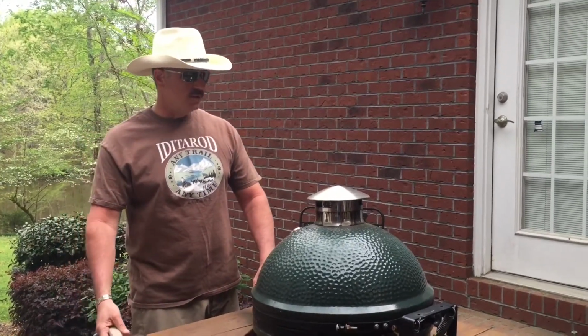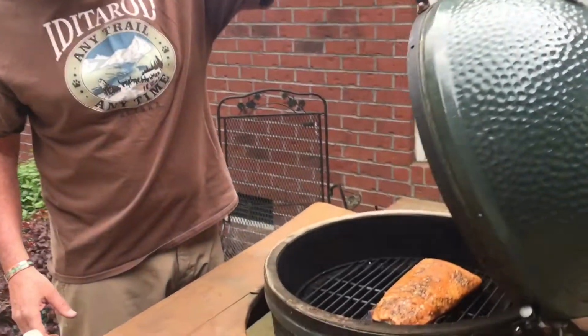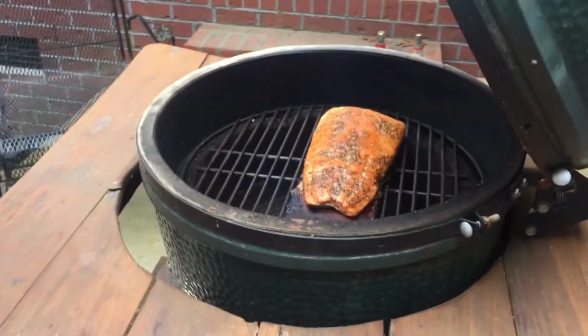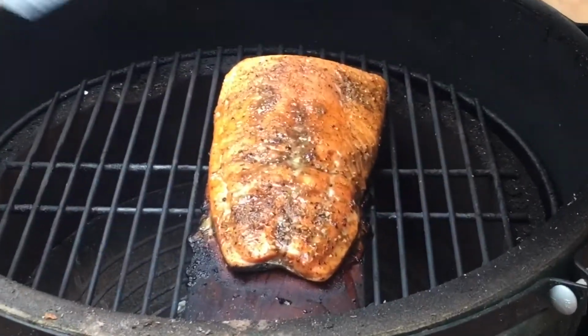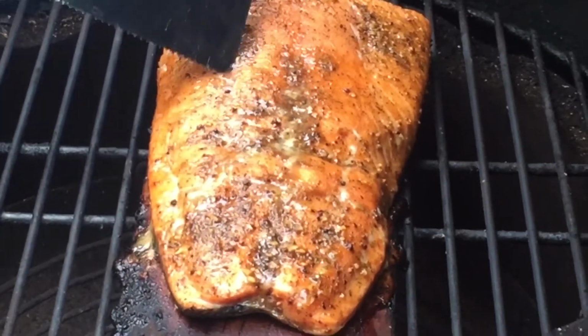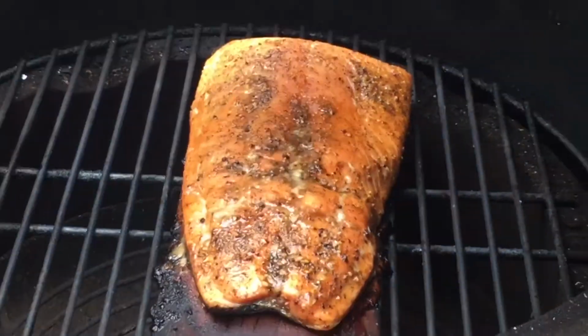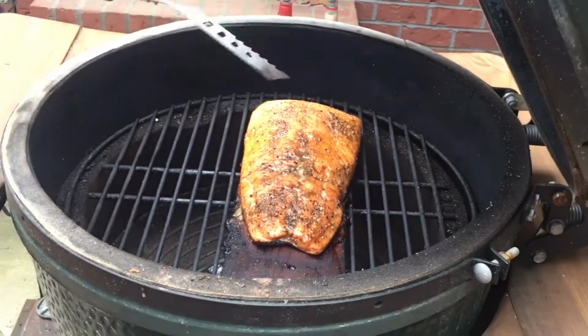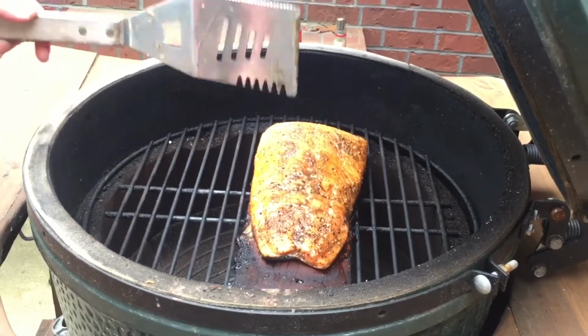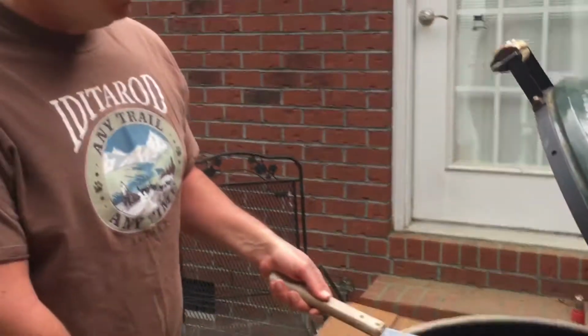We're going to go in now and take a look and see how she's looking. It's been about 20 minutes, and you can see this beautiful white fat coming to the top, and it's getting kind of firm. So that's basically telling me she's ready, folks. We can pull it off right now, and we're going to do what every good chef does. We're going to let this rest for about 5 to 10 minutes before we plate it. It's going to relax, it's going to let some of the juice out, and it's going to be good. So hang on tight.